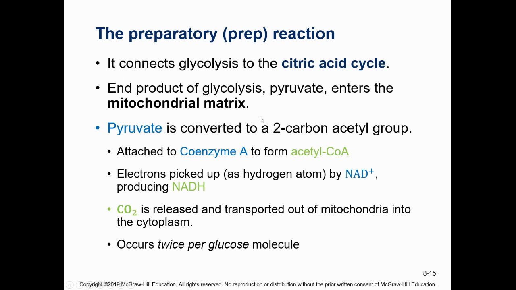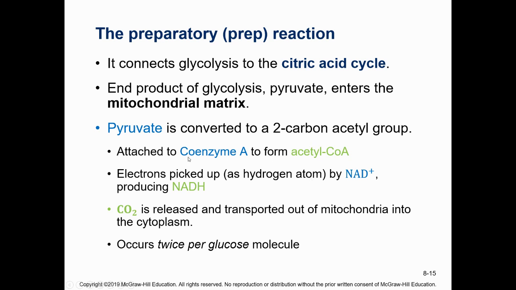The prep reaction is sort of just the intermediate action between glycolysis and the citric acid cycle. So the end product of glycolysis, those pyruvates, enter into the matrix. The pyruvate is converted to a 2-carbon acetyl group. So what I'm going to do is attach coenzyme A, which is floating around in that matrix. That's one of the dissolved substances that we got from nutrients from eating, and put in there where we're going to use it. We're going to attach that coenzyme to pyruvate and form acetyl-CoA. When we do this, we're going to break off some more hydrogens. So this is going to lose some electrons. This will be oxidized, and my NAD taxicab will be reduced by picking up some hydrogens.